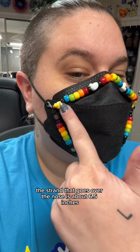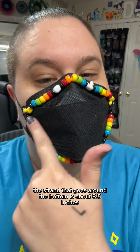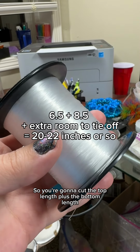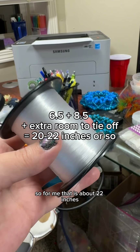The strand that goes over the nose is about 6.5 inches. The strand that goes around the bottom is about 8.5 inches, and if you do a middle strand, it'll be 7.5. However long you make it, you want to make sure that you cut enough string, so you're going to cut the top length plus the bottom length plus enough to tie it off. So for me, that is about 22 inches.